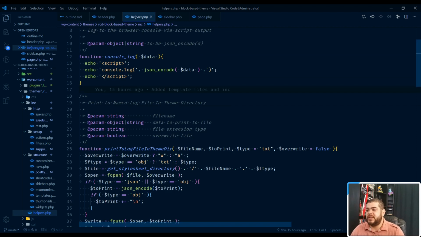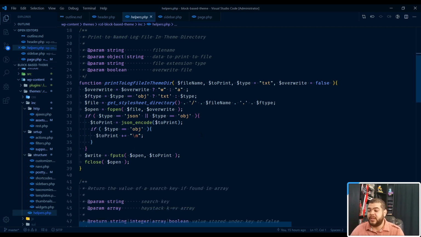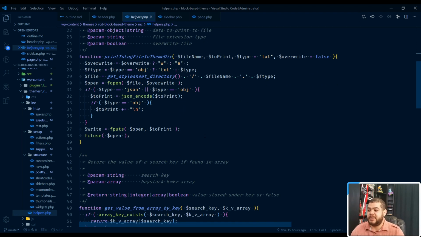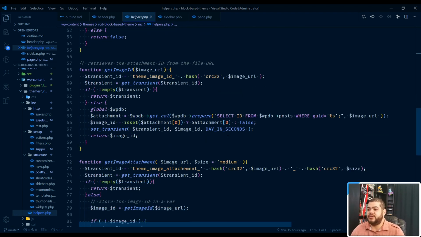So those are two things that I like to use on all my projects to make sure that I have an extra way to log things out. Of course, you can use WP logging as well, but I like to use this as I can use it in any PHP project.